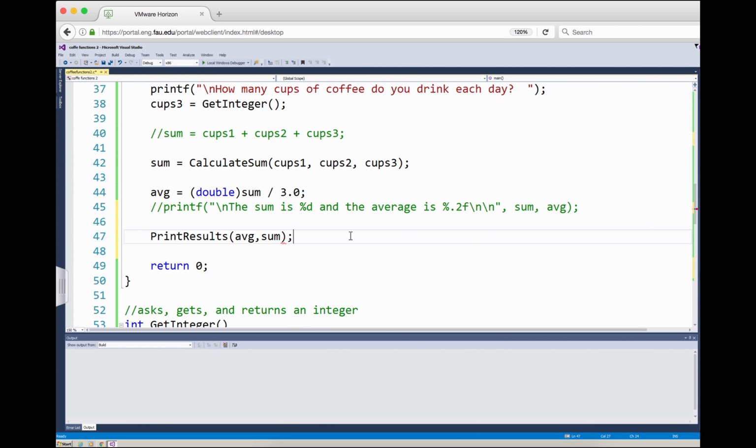Now say for example the sum has a value of 15 and the average has a value of 5. So what would happen is printResults would get called. Remember, this is a 5 and this is a 15.